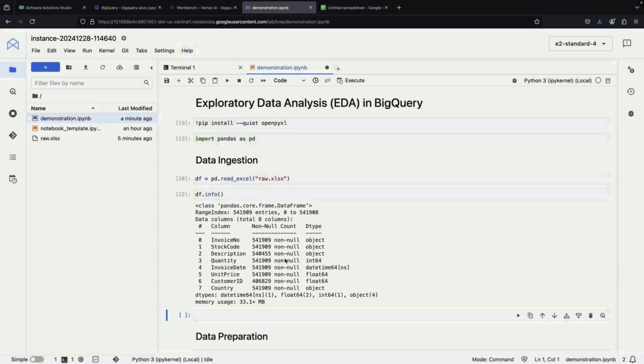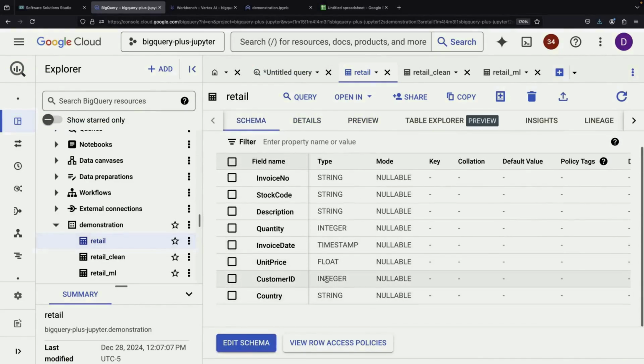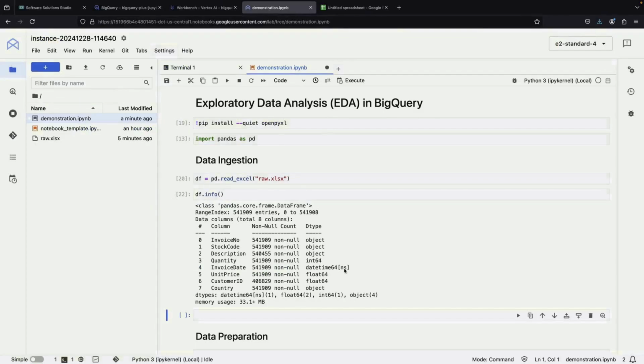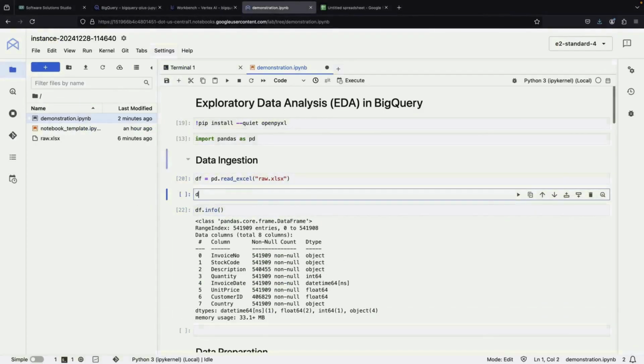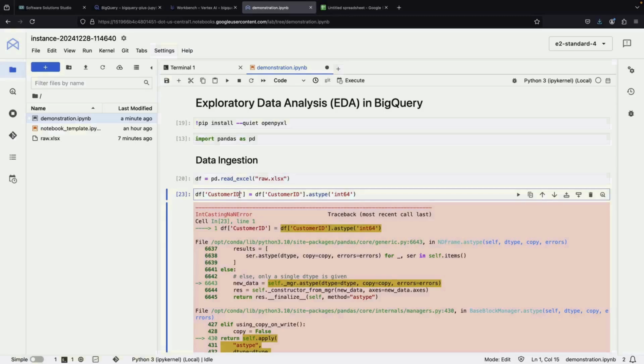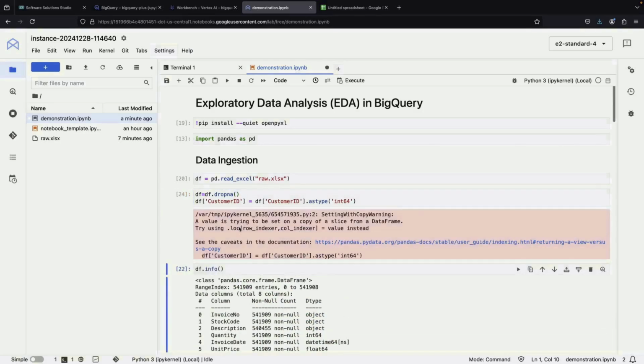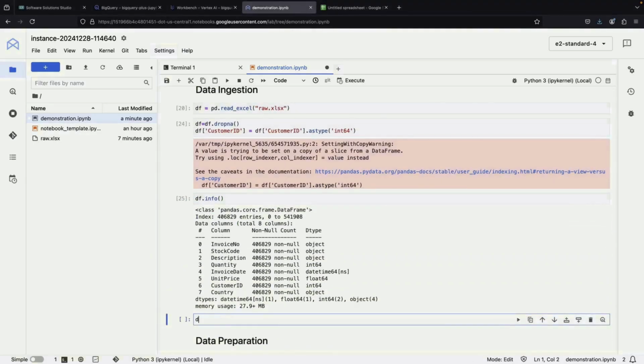After ensuring all the schema types match what we expect, particularly confirming that customer IDs are integers, we can push this corrected data back to BigQuery.